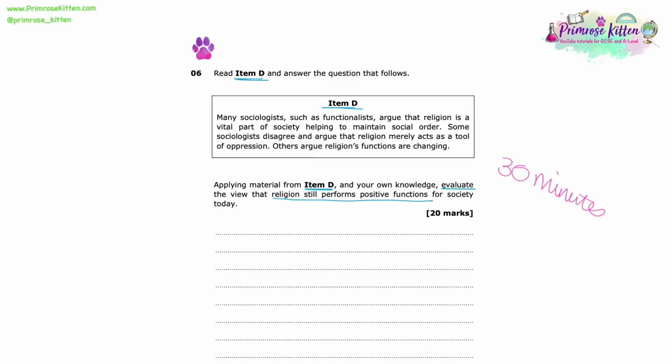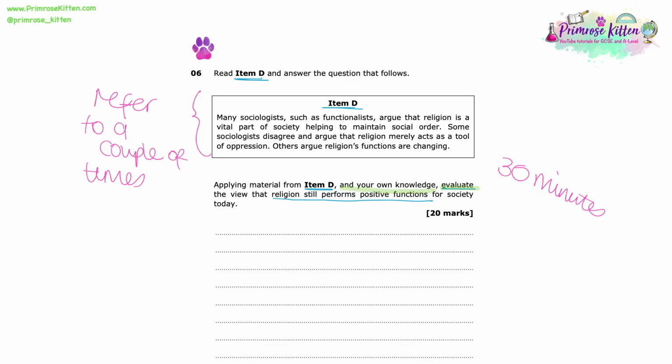However you decide to do it though, or whatever order you decide to do it in, there are certain things that we need to consider when looking at these 20 markers. So once again, the item is there for you to use as stimulus. It's a great idea if you can refer to it a couple of times in the essay, in the same way that we've referred to the item in 10 markers with an item, but we're not just relying on you having those hooks this time. In fact, as it says in the question there, and your own knowledge, so you must bring in some of your own knowledge as well as ideas within the hook. The other thing the 20 markers all have in common is that word evaluate in the question as well.